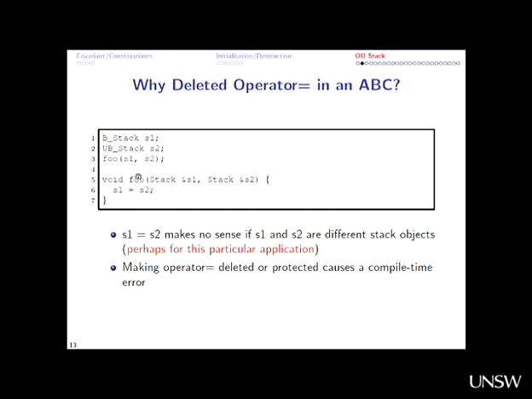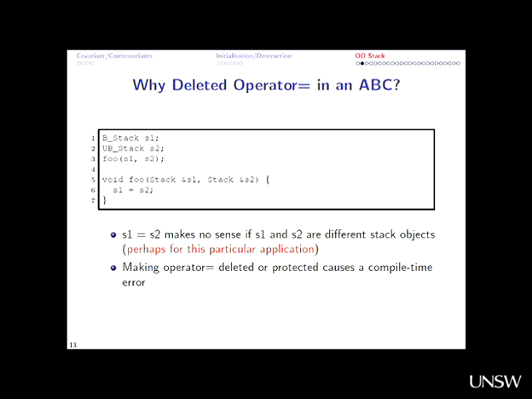Say we've got a function foo that takes in just the base class of stack and the stack references. Saying S1 equals S2 makes no sense because the implementations of these things are different. So deleting that assignment equals operator is important because it prevents situations where this doesn't work.